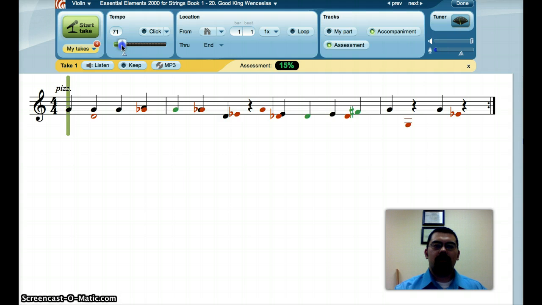Sometimes it's hard to play that fast, so you want to learn it nice and slow. You start here and record it again. If you get 100% at 54, then we'll pick it up to about 63, and keep going until you get to that target. A lot of my students really enjoy going faster and faster, and of course as fast as it could possibly go, which is usually not humanly possible. This is a really fun program for them for that reason.